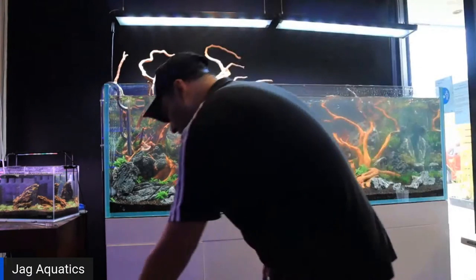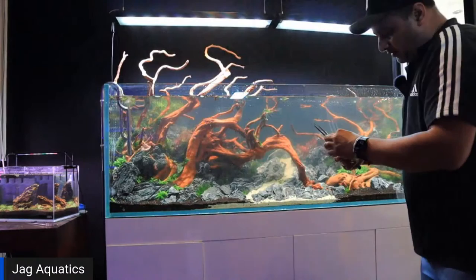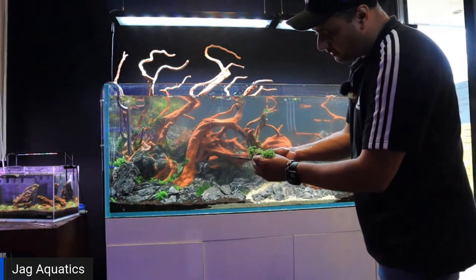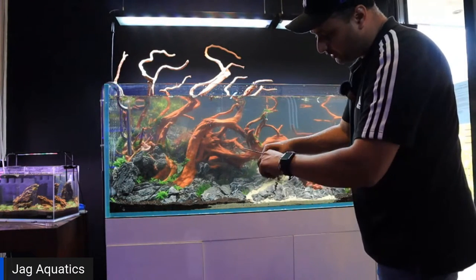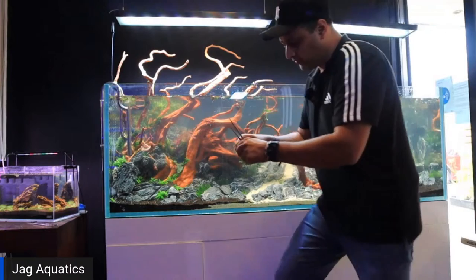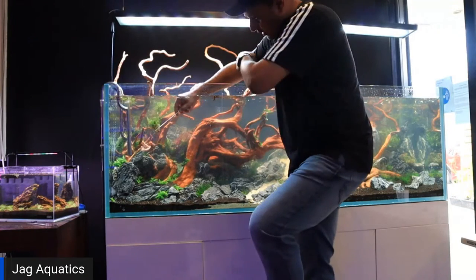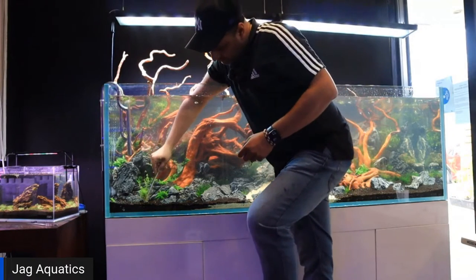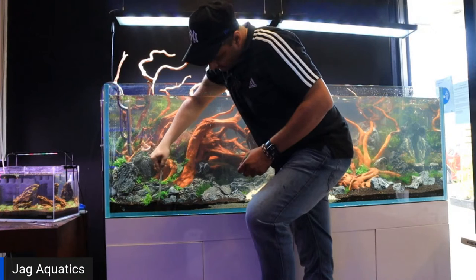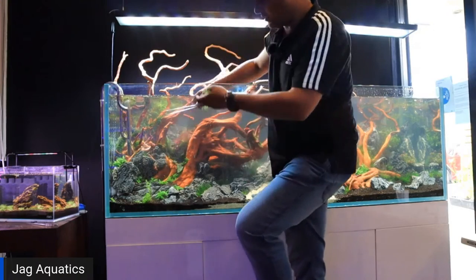Yeah, you can give me all. Yeah, that's okay. So really nice, beautiful, healthy Monte Carlo available here. And again, I will divide it into bunches, get rid of the bottom soil or rock wool root part, and we will plant it. I like to make a little bit smaller bunches here, and just using your tweezers, plant it. It makes your life easy if you're using tweezers. And what I will do, I will trim it a bit after planting.